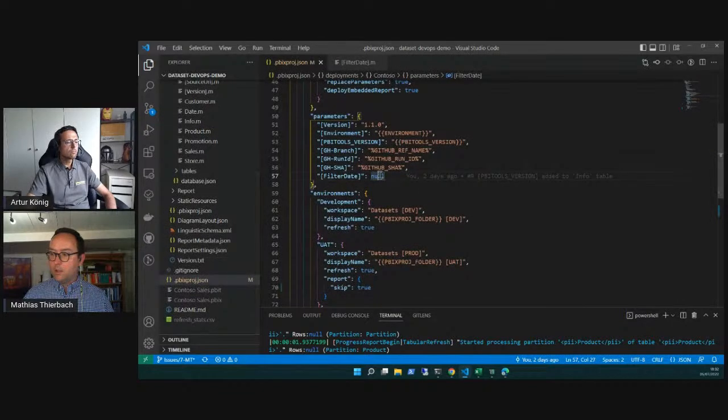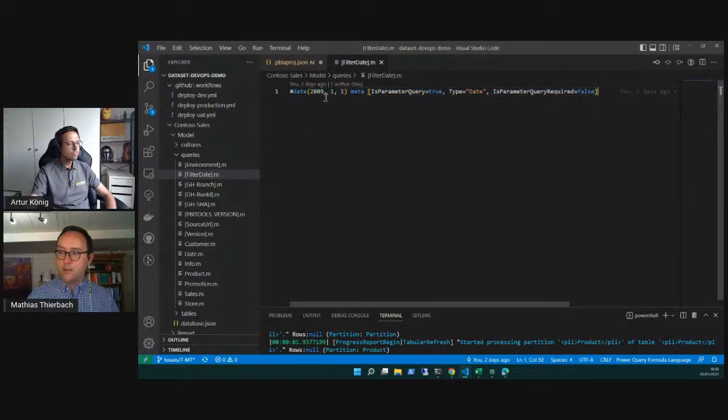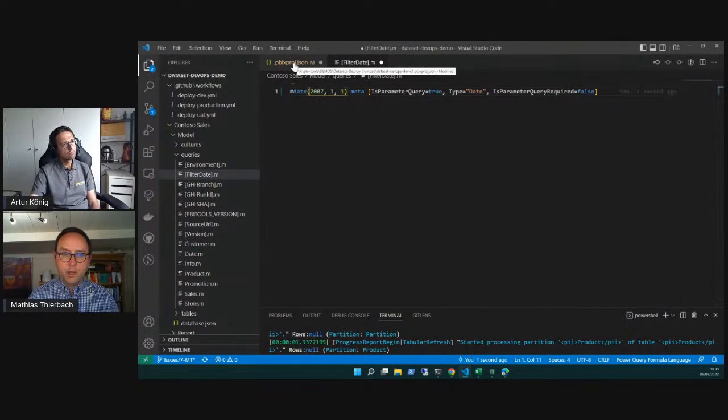And if I put that here, and maybe set this to 2007, because that expression starts with a hash character, it's automatically recognized as an expression rather than a string, and the replacement will then put it in here verbatim without enclosing it in quotes. And the same applies to Booleans and numbers.